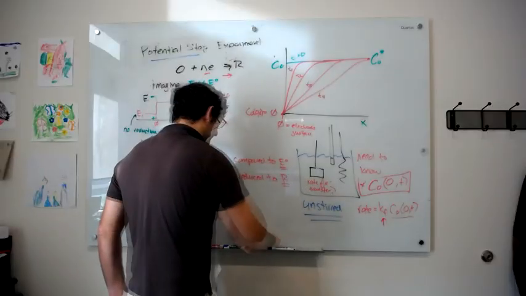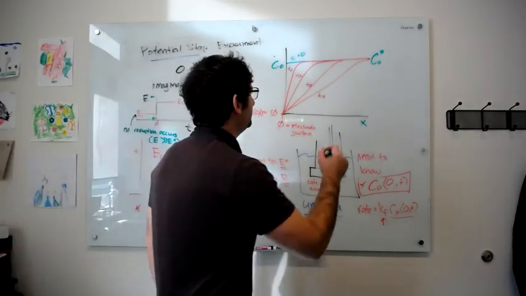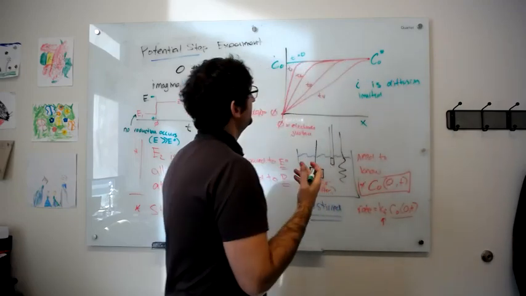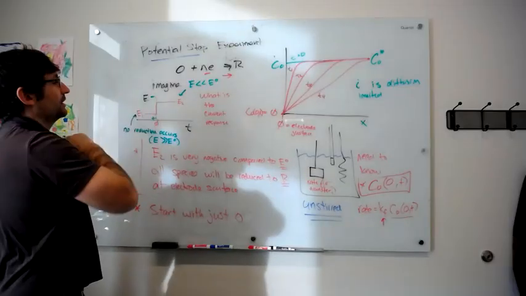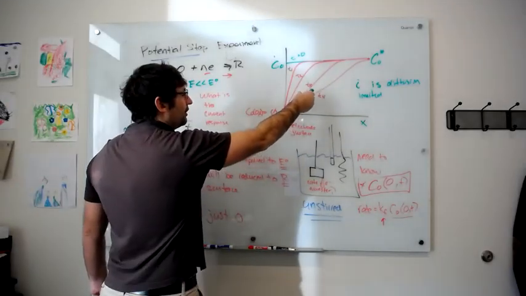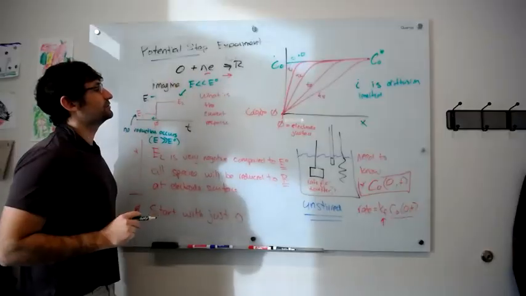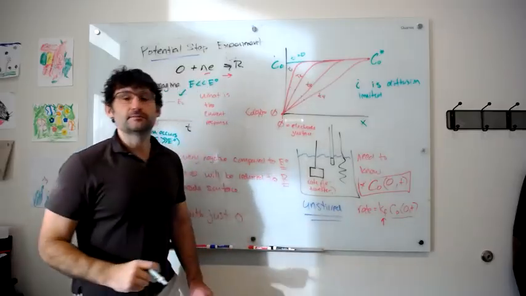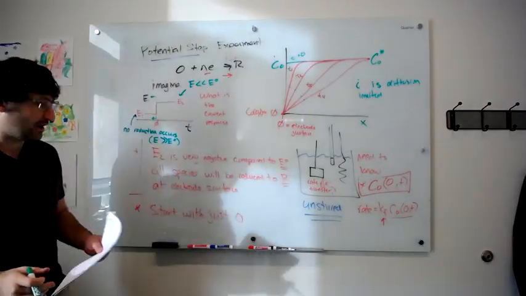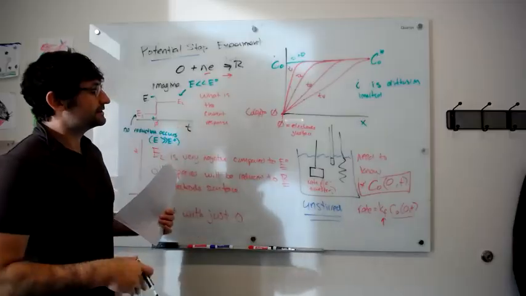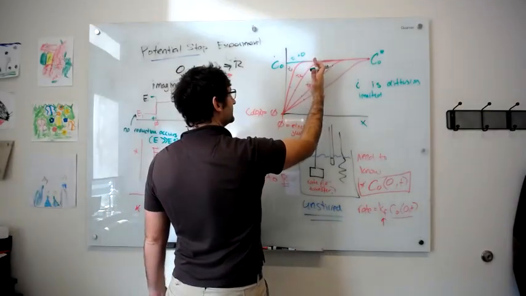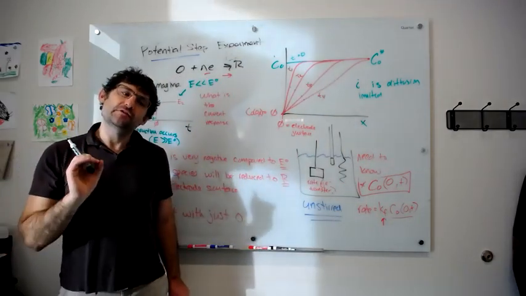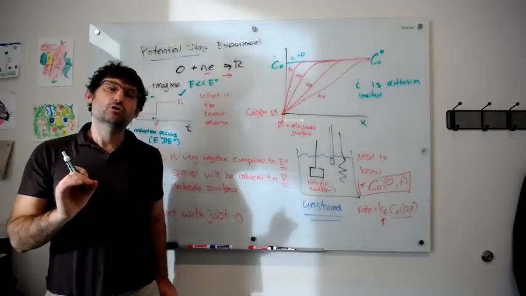So if we know that the current is diffusion limited, so i is diffusion limited, and we know this because we applied a very large negative potential so that all the O that makes it to the surface is immediately reduced to R, how do I think about the current response for this system? In chapter 1, we thought about the current response in a related system where we stirred and had a fixed stagnant layer thickness. In this case, the stagnant layer thickness is changing with time, but we can still think about the same concepts governing the current response of the system.